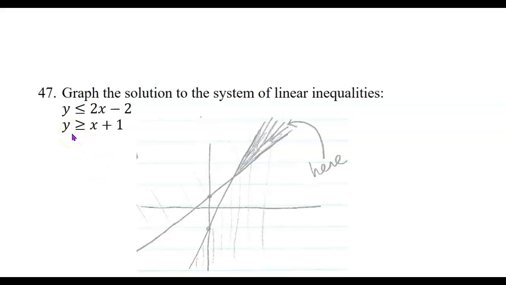Now for the second inequality, the line where y equals x plus 1 has a y-intercept of 1. It has a slope of just 1, so up 1 over 1 for rise over run, that gives me this line. And for y to be greater than x plus 1, we want to be above that line. So putting these together, if we want them both to be true, we have to be on or below this line and also on or above this line. So that puts us in between the lines in this region up here that I've got shaded.